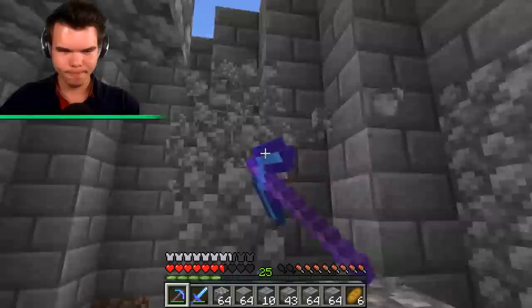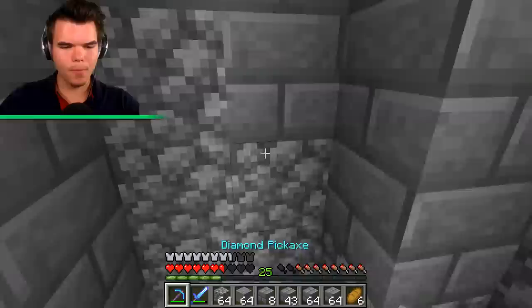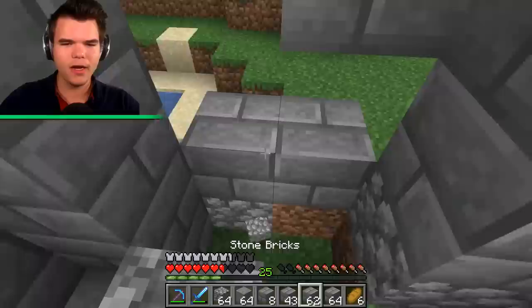All right. So, let's break all this out. Let's pretend that never happened, guys. That was absolutely embarrassing. So, yeah. Let's pretend that never happened, shall we? Okay, we're gonna put these back. Like I said, we need to be careful here because we know that there are different mobs out here.